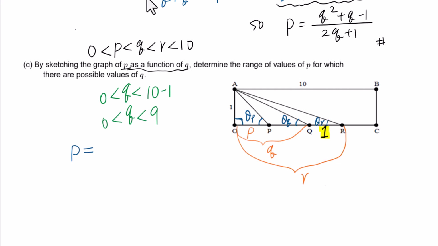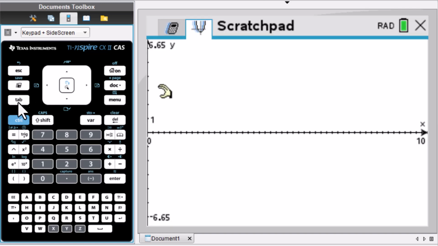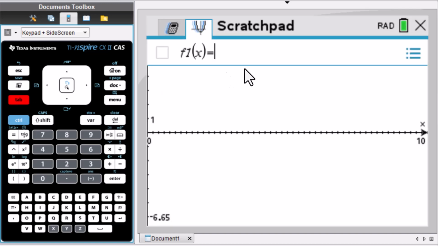Let's sketch the graph of P as a function of Q, since we already figured out the relationship between P and Q. Let's go to the graphing calculator. We will use a scratch pad for the graph. Click on tab to plug in the function.